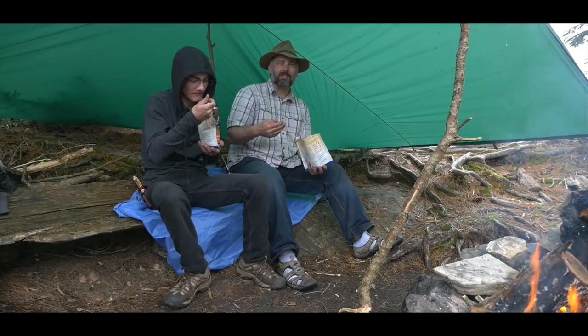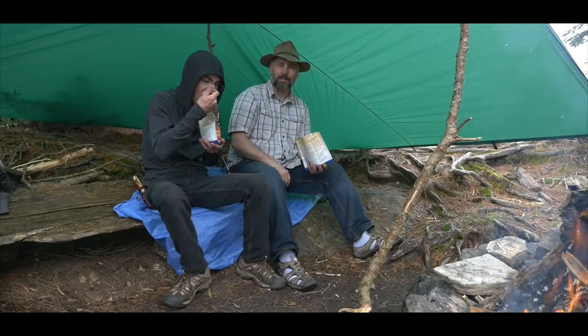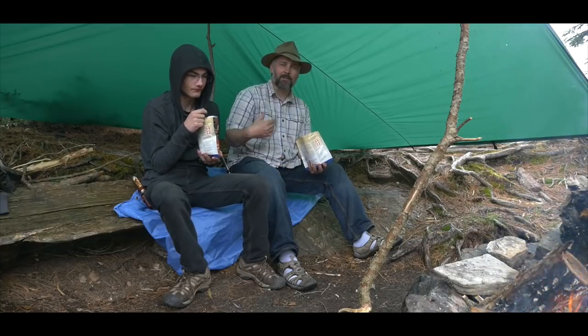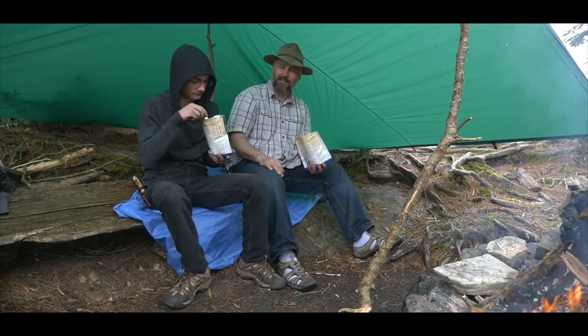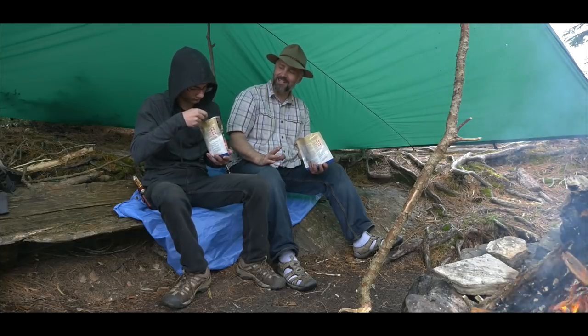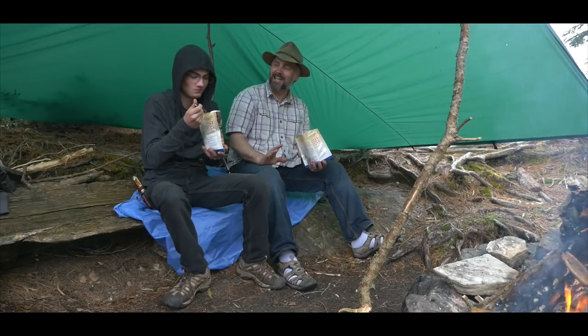And at first it was that kind of rain where it's like, yeah, okay, it's raining, who cares, whatever, we'll just keep going and find a campsite. Then we were having a hard time finding a campsite, and it got to that point where it's like, all right, enough is enough, just stop raining. We're at a campsite.